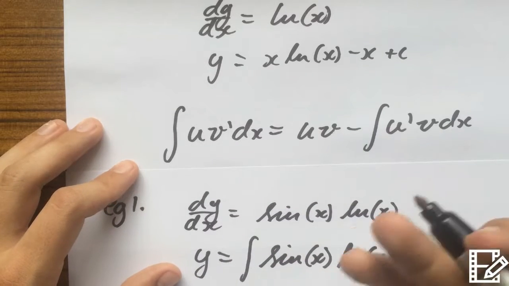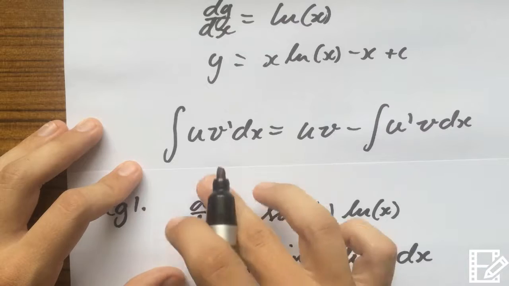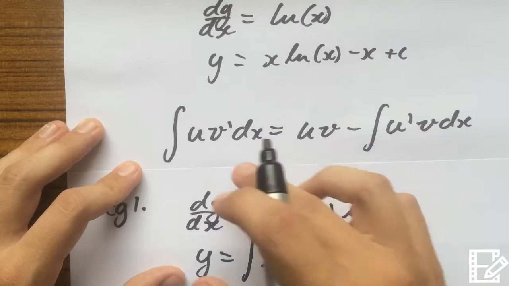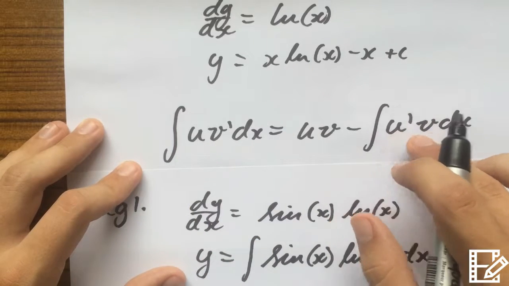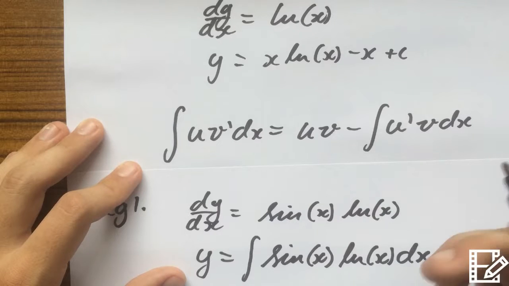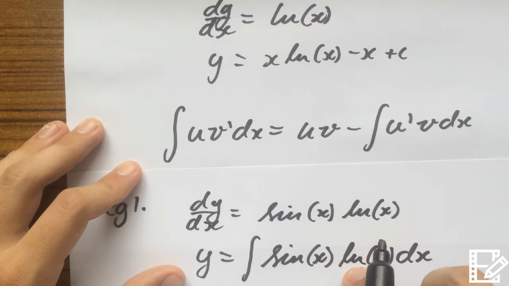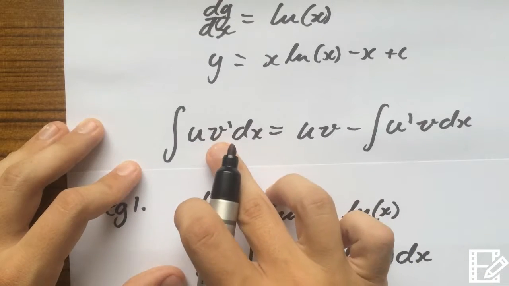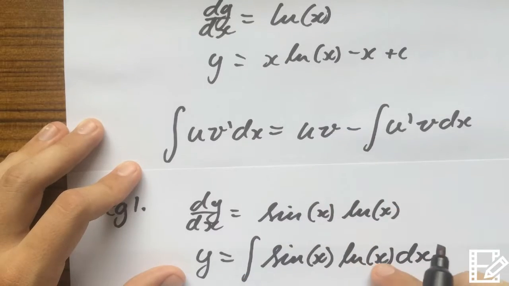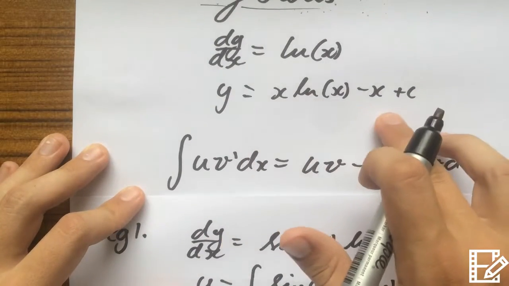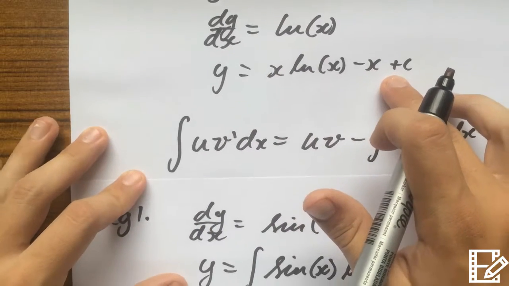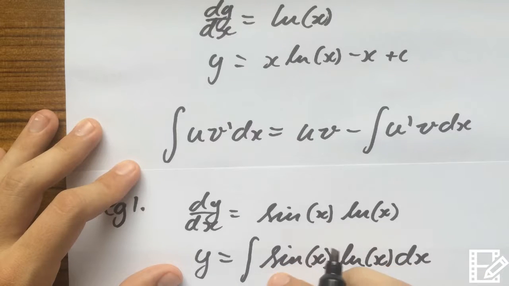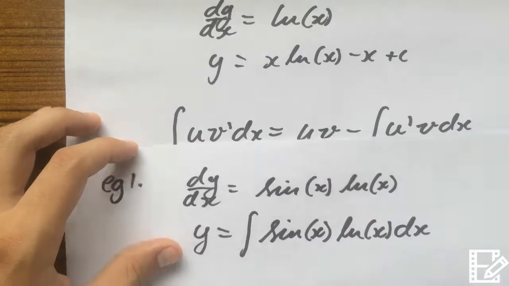I usually always say, if you've watched my other videos, that u should be something that'll simplify easier, because we have a u dash. So we want something simple to multiply under this v. But when we have ln of x, I choose that has to be u, because if you make it v dash and we have a v, that means we have to find the integral of this. And this is not simple to deal with. Therefore, it'll be easier just to derive this and leave this to be integrated or anti-differentiated. Okay?